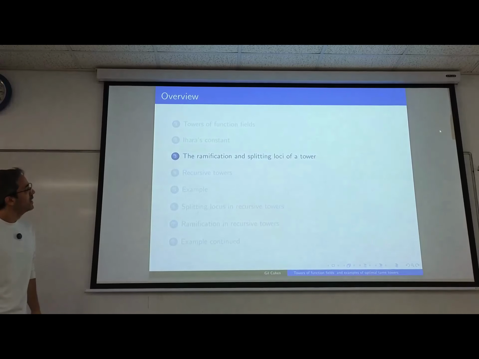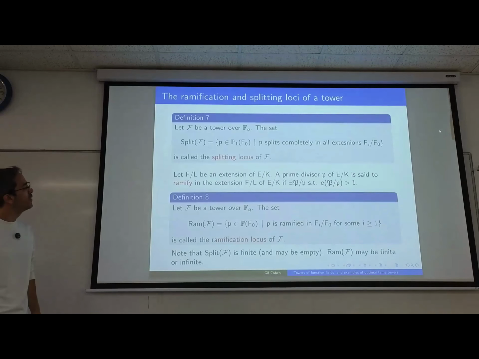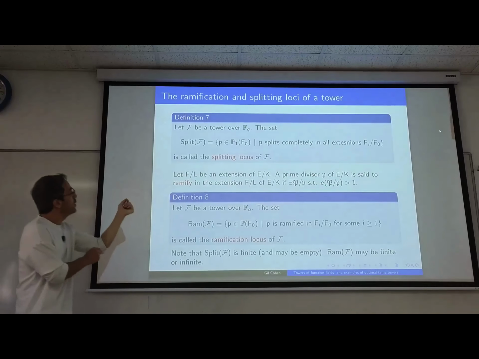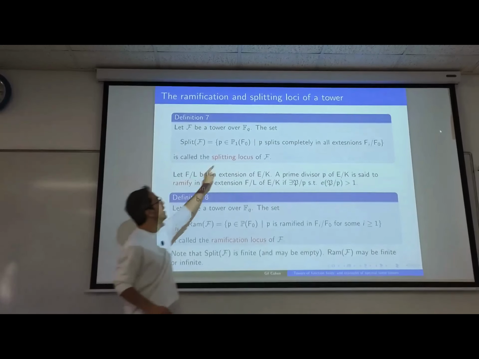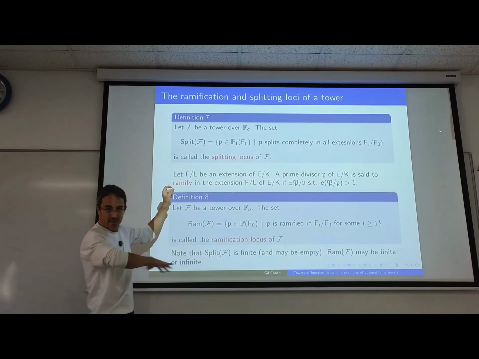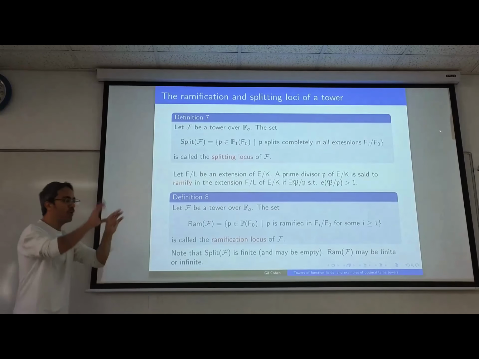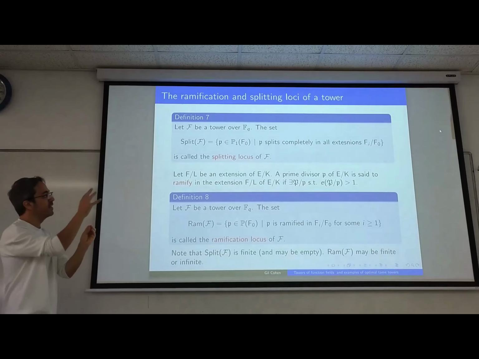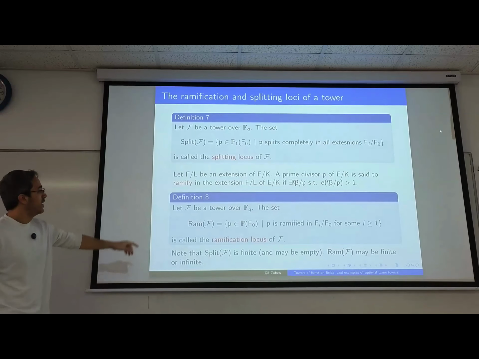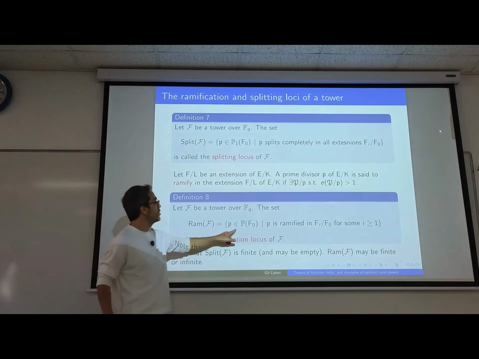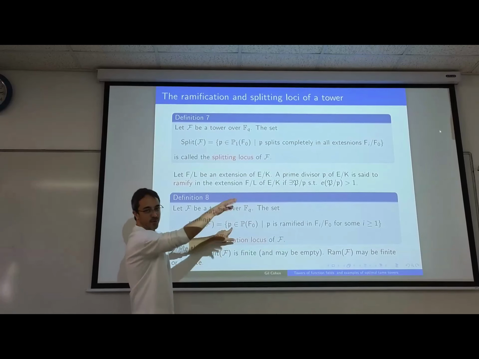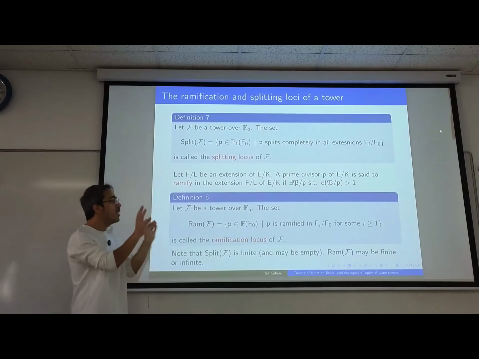Good. And to do that, we talked about two things: the ramification and splitting locus, actually starting with the splitting. So the splitting locus, just a reminder, is all of the rational prime divisors at the base function field F0 which always split. The split is exactly the degree of the extension. We like those, they give us more and more rational places. The ramification locus are all divisors, not necessarily rational. All divisors could be hidden divisors of higher degrees, which at some point ramify.